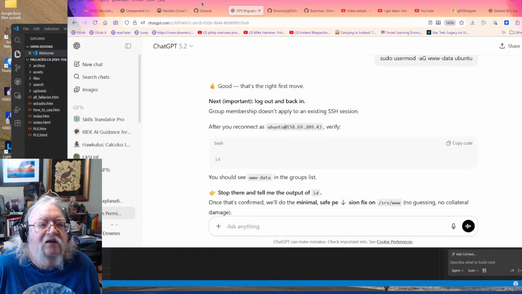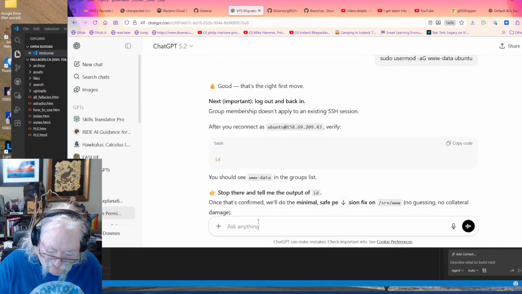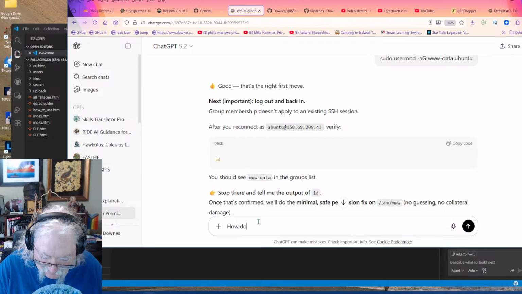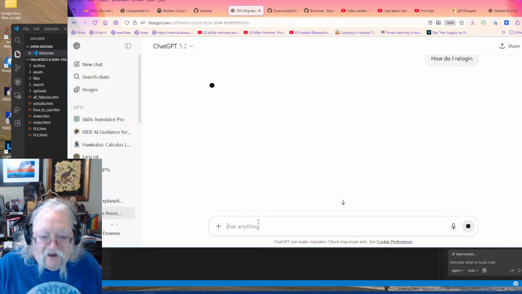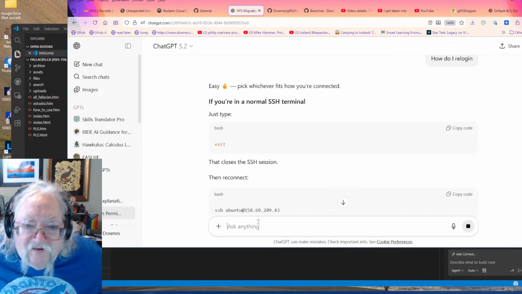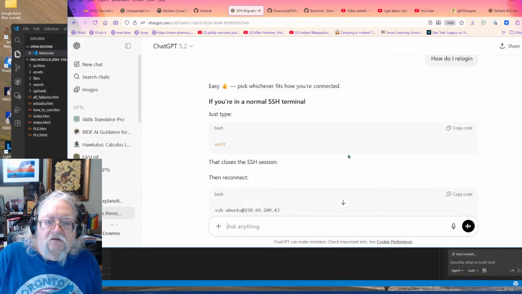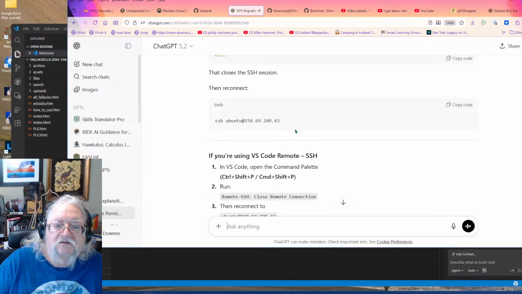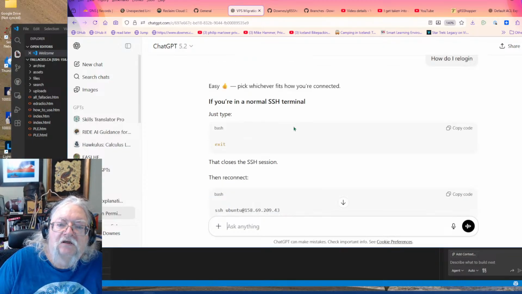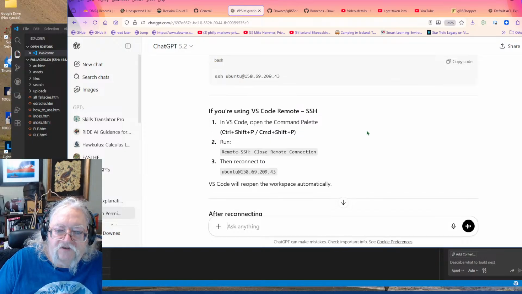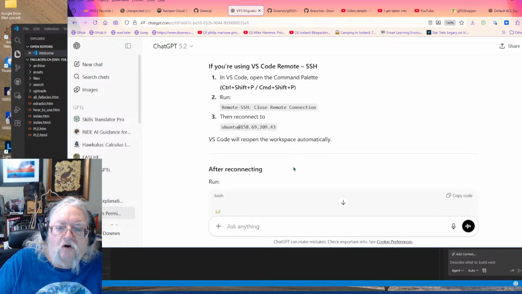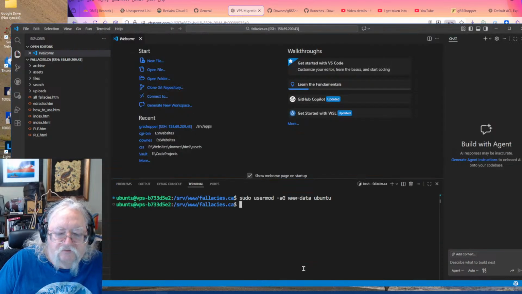How do I relog in? How do I relog in? In VS Code, open the command palette, run remote SSH, close remote connection.